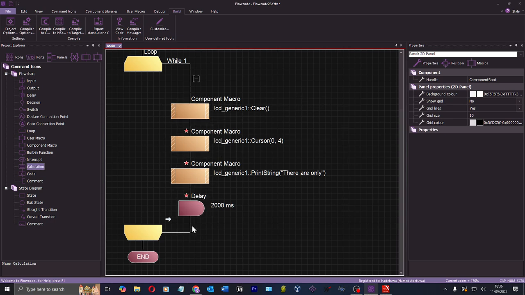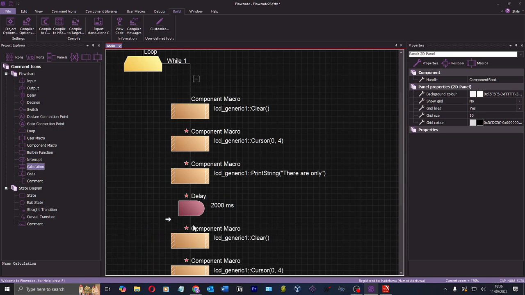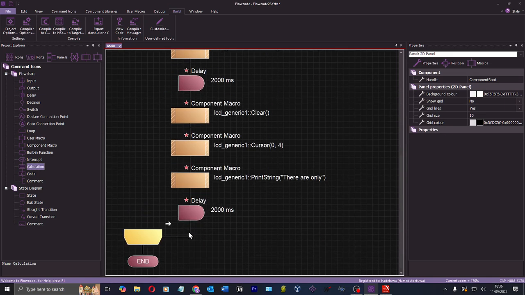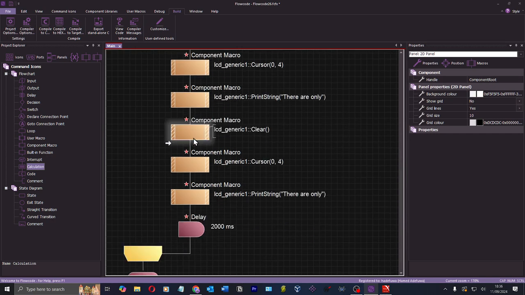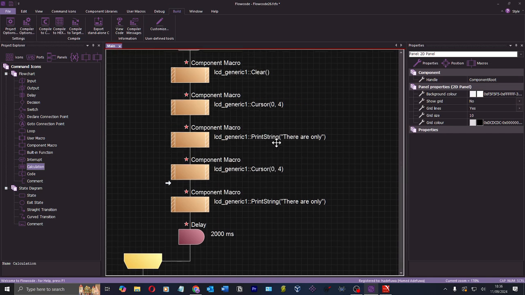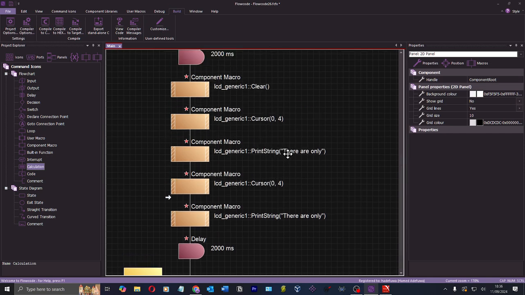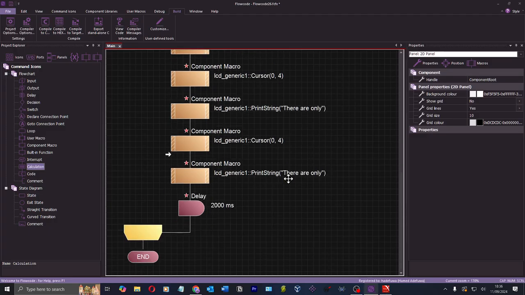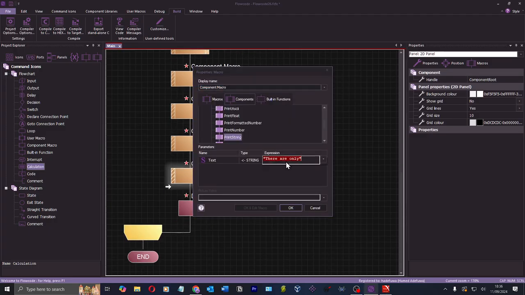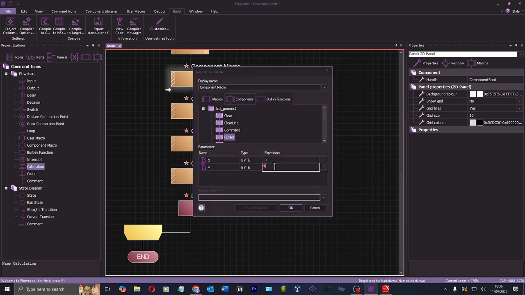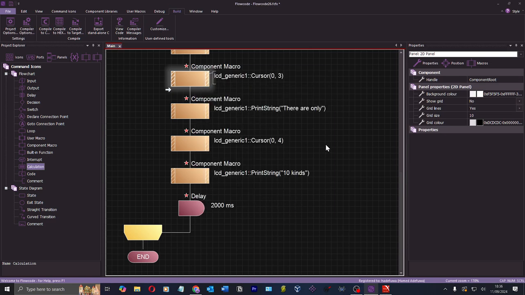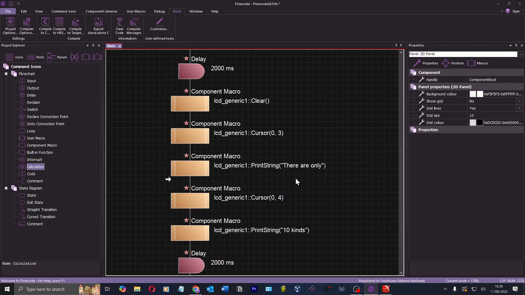So I'd copy and paste this whole thing again, paste it probably one more time, get rid of this delay, get rid of this clear, and now, so this is the second point. So there are only, and then 10 kinds. So 10 kinds, and then this one goes on to what, row 3. So that's what I would do.